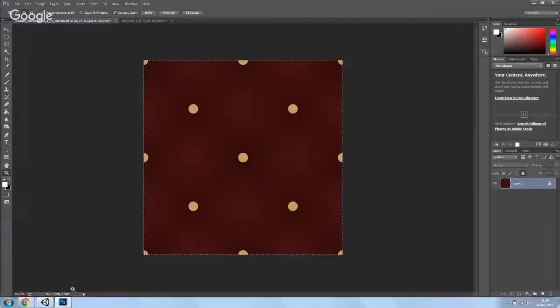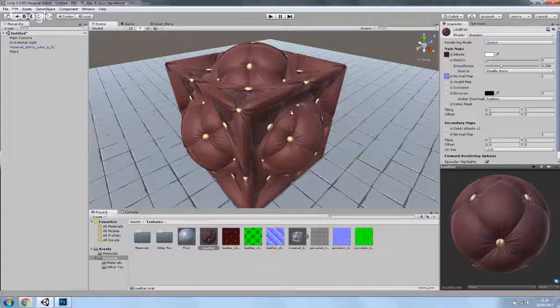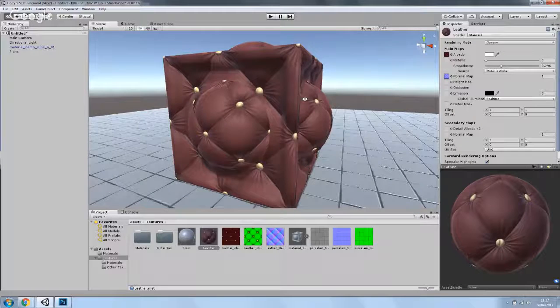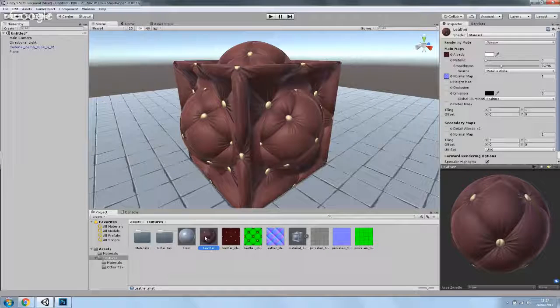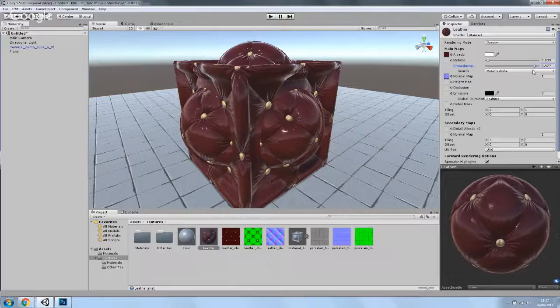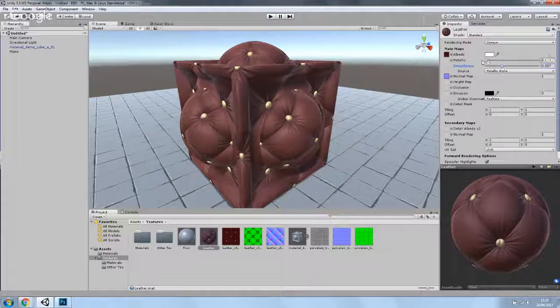Okay, so first of all, if I just jump into Unity, what I've got here is a cube with this texture on, and this texture is using just an albedo and a normal map, nothing else. So the amount of smoothness and the amount of metallicness that you apply to it is only by using these sliders, and it's either fully smooth all over or fully shiny all over or not, which isn't useful because we want to have certain parts of it be more shiny than others, i.e. the brass sections.